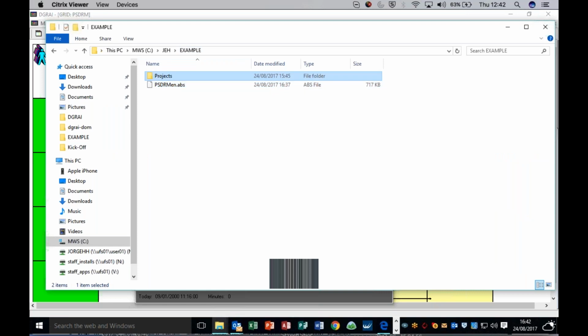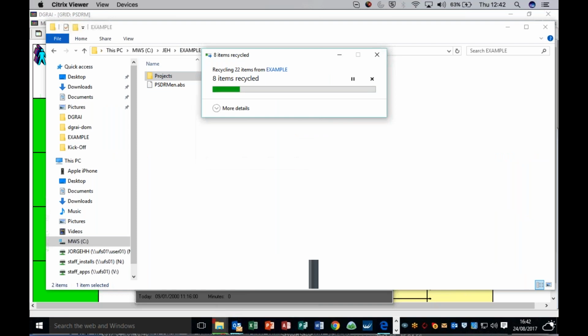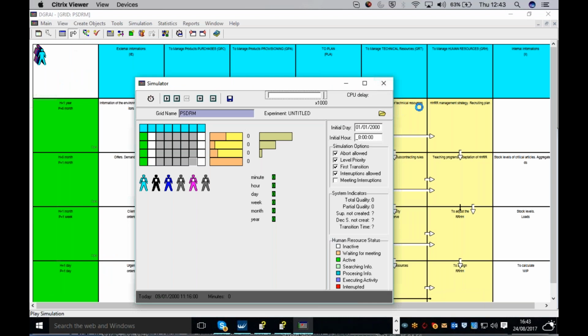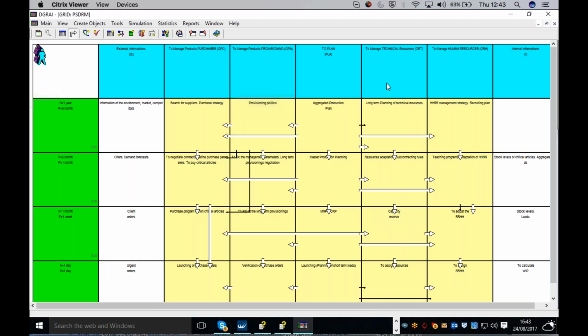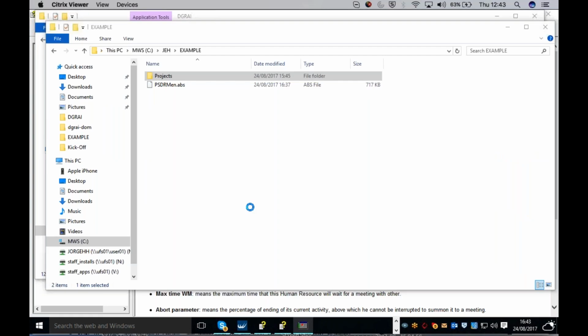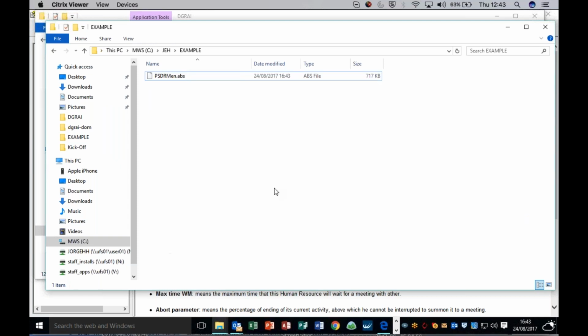Let me delete this just to show you how it looks, because I ran some previous examples, so I need to start from 0. For this one I need to close. Whenever the Dgrai model is open, the system is probably not going to allow you to delete files, especially outcome files like txt files, because the model is using that folder. So now that I have closed Dgrai, I'm going to delete this folder.